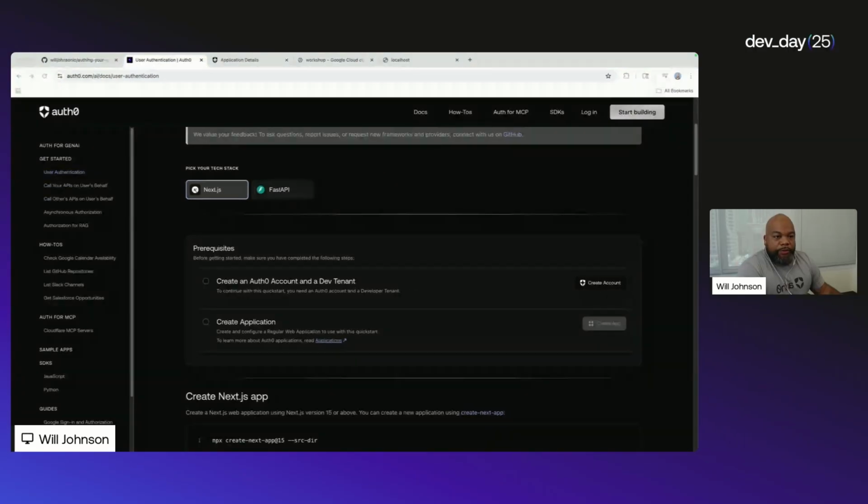We got 2 people so far, 3 people so far who've finished that. And for the people in the chat asking about what application to create, Deepu was correct. If you create it through this quick start, it'll automatically have everything you need set up for the Auth0 Gen AI. So I would recommend going through this link here through the quick start and creating the application there. That way, some of those things you don't have to worry about. You can get quick to the action.